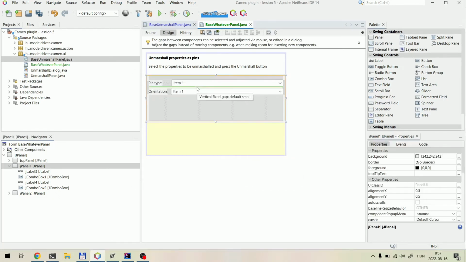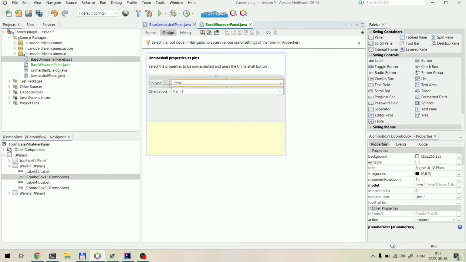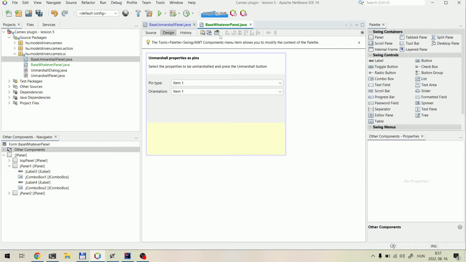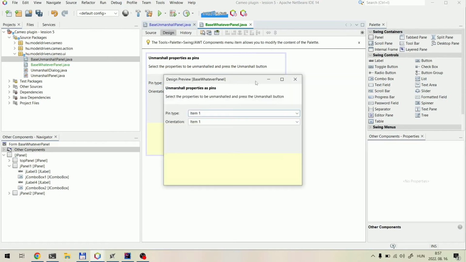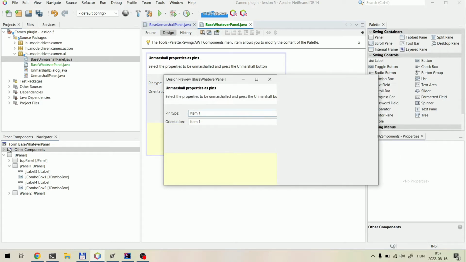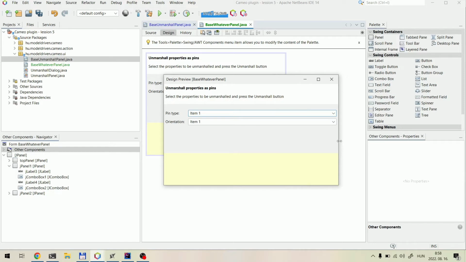So we need to play a little bit with this. Probably this way, just moving it a little bit around, and let's see what happens here. Ah, that's great. Okay, so this is resizing as we want.